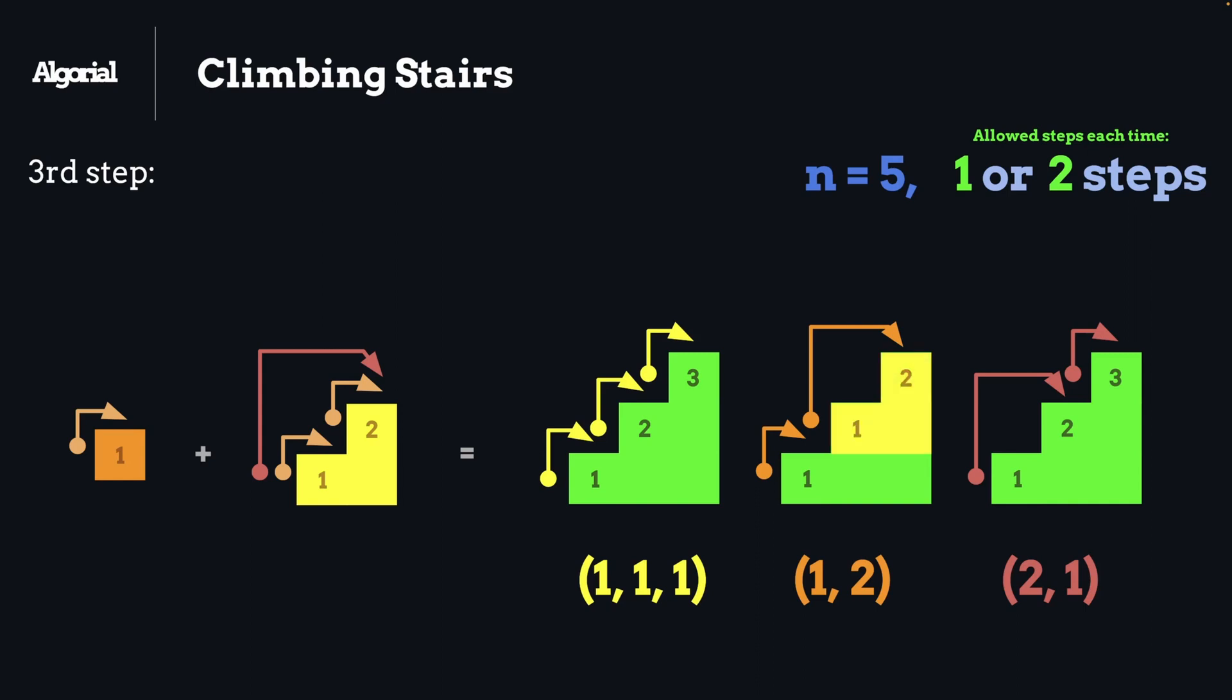I'll explain why in a second. That would mean if we were at stair 1 and wanted to get to stair 3, there are two possible ways for us to reach the third stair because we already have two stairs in front of us. And if we were at stair 2 and wanted to get to stair 3, there will be only one possible way to reach 3. That leaves us with three possible ways in order to reach stair 3.